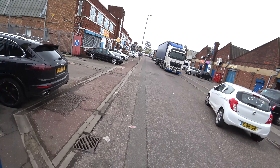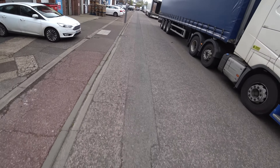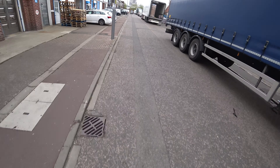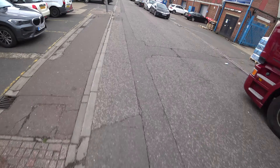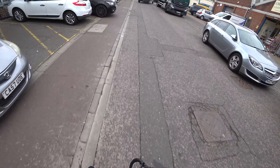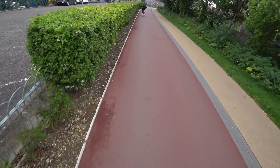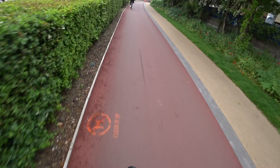Morning guys, welcome to Supermet. Today I am on the V-Set 8 and we're taking it out for a quick ride to see what it's all about. I'm hoping the audio is much better because we've been having problems with audio. We'll have a look at the scooter, see how she handles, and we'll go from there. Just cruising along, no problem at all — it feels comfortable.